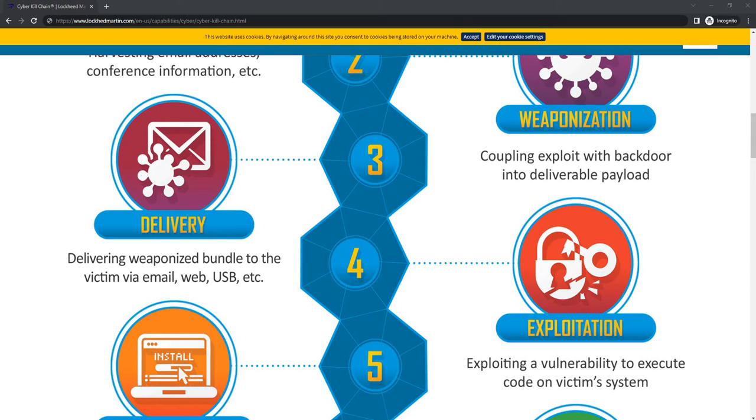For instance, let us say we are playing some old-fashioned game and that game requires FTP or some other port to be opened. So while we are playing the game, this particular port will be opened. So using that port, the attackers can penetrate into your systems. So that is one of the methods these attackers can use.